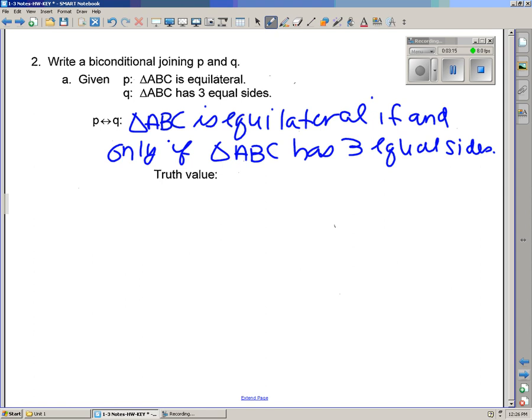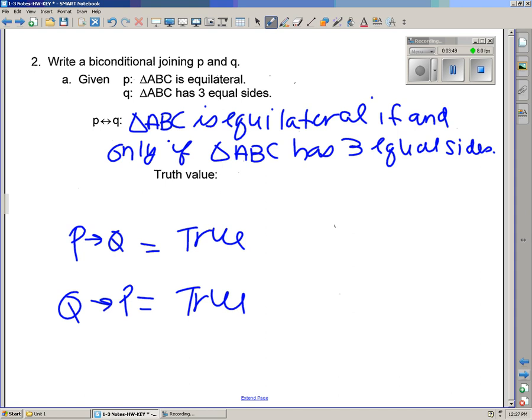So if we talk about then if P then Q, and we say, well, if ABC is equilateral, then it has three equal sides. We know that's true. So if P then Q is true. The converse, if Q then P, is that true? Let me fix this a little bit better. Is the converse true? If Q, here we go, then P. Well, then that says if ABC triangle has three equal sides, then it is equilateral. And that is true as well.